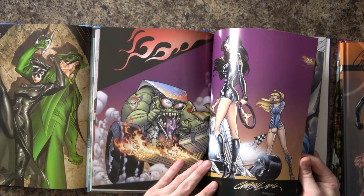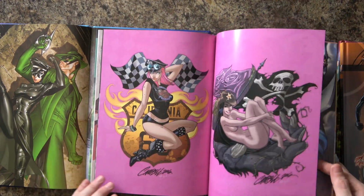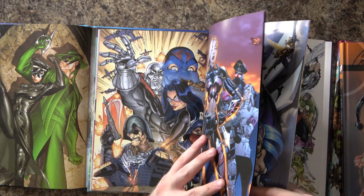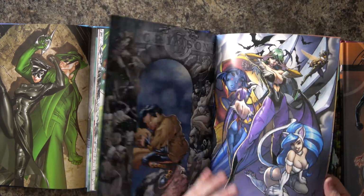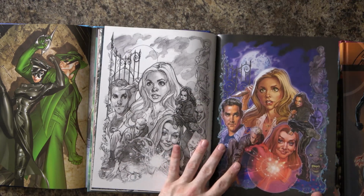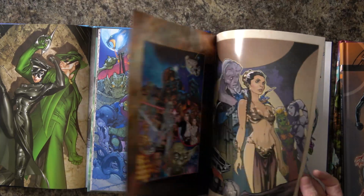Is this like a weird rat thingy kind of thing? It would have been worth it, but I just didn't want to pay for it because I don't have a lot of horror stuff in my collection, and I didn't know how big it would be and framing, and it's a whole thing. This is a really nice one. I never watched Buffy, but that's a really quality piece there.